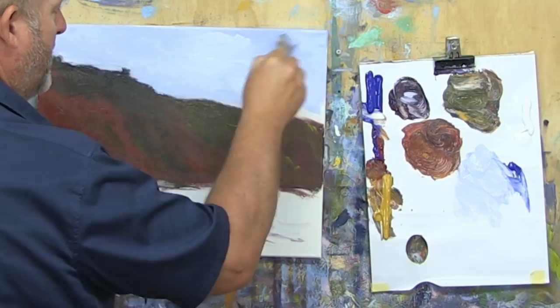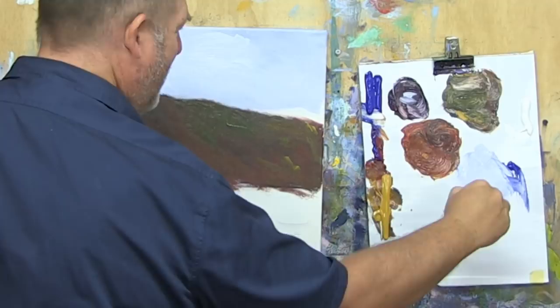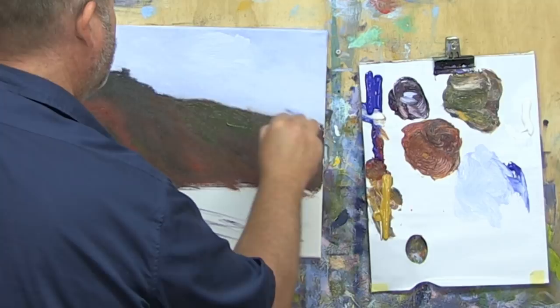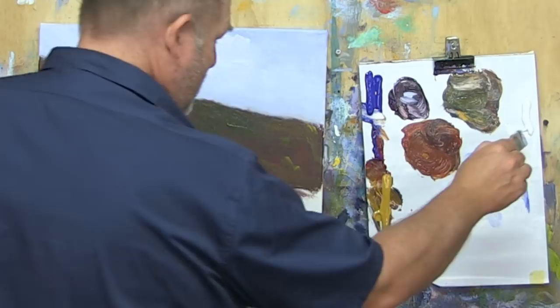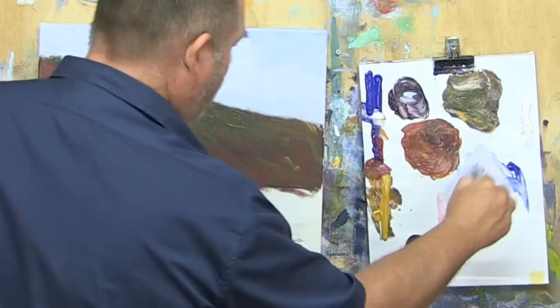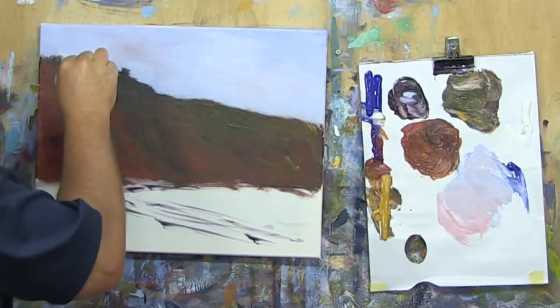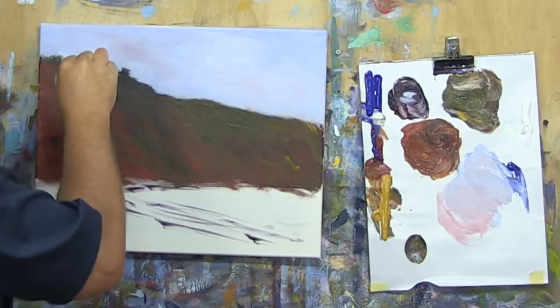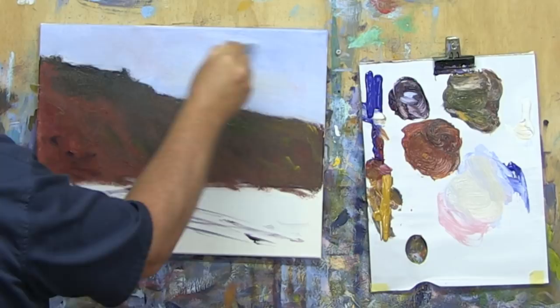You just have to remember that there's no one right way of approaching painting — there are many ways to get a finished result. If anyone tries to tell you you're not doing it the right way, ask them who said that's the only right way. I'll get a bit of alizarin crimson or permanent crimson with a bit of that blue and work some of that in, because it was a really warm day standing on the beach. There's a rising sort of heat in the sky, and even what looks to the untrained eye as a solid blue sky — there's temperature in there, rising heat off these cliffs.